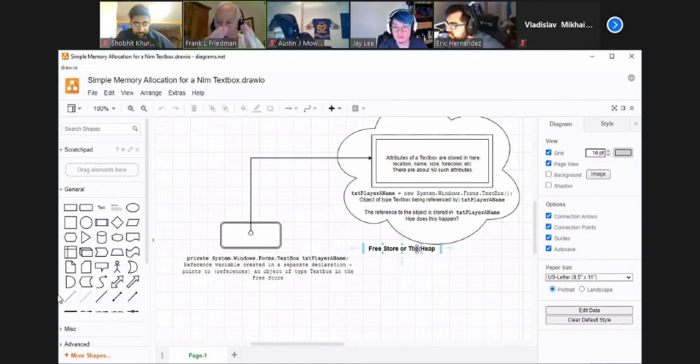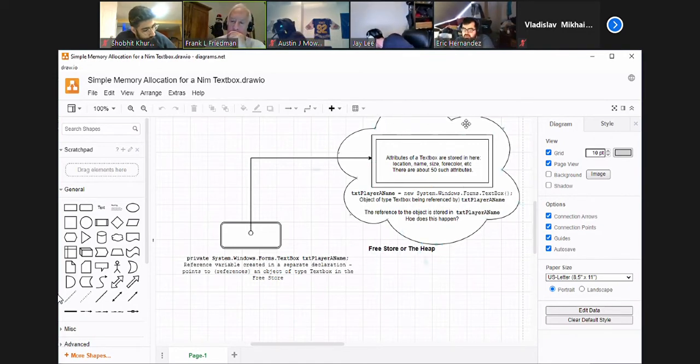When you create an object, that's where it goes. So if this cloud-like thing is the heap, it's a great big area of storage. The heap, the free store, whatever you want to call it, that's where all your objects go.